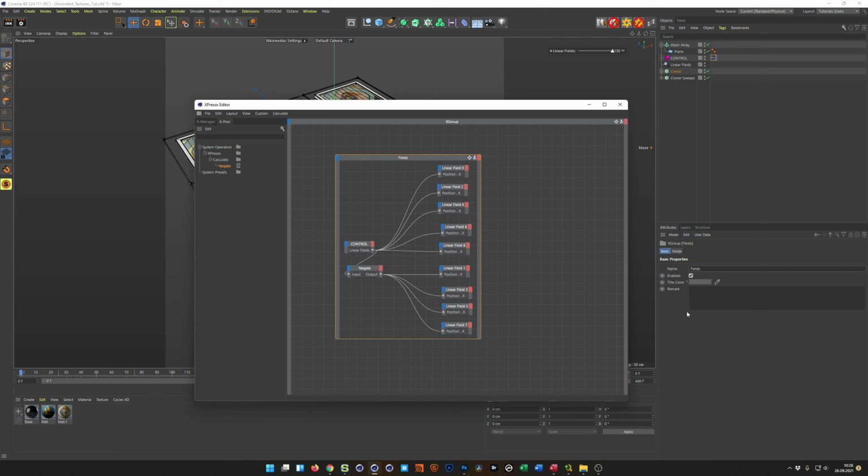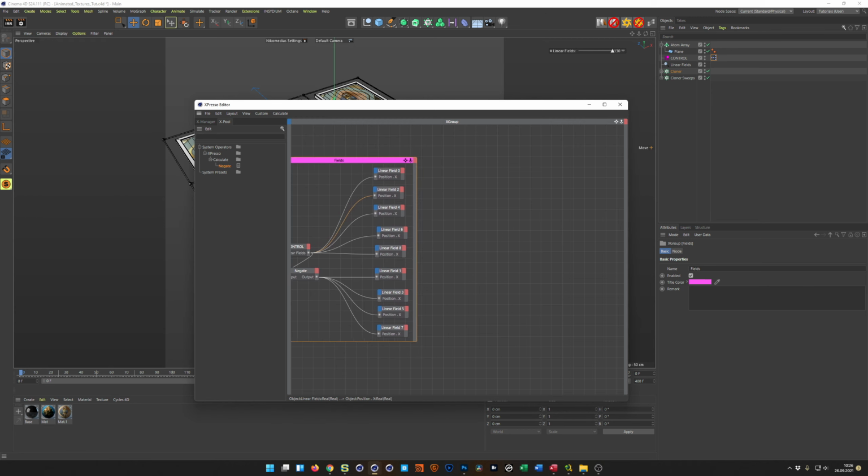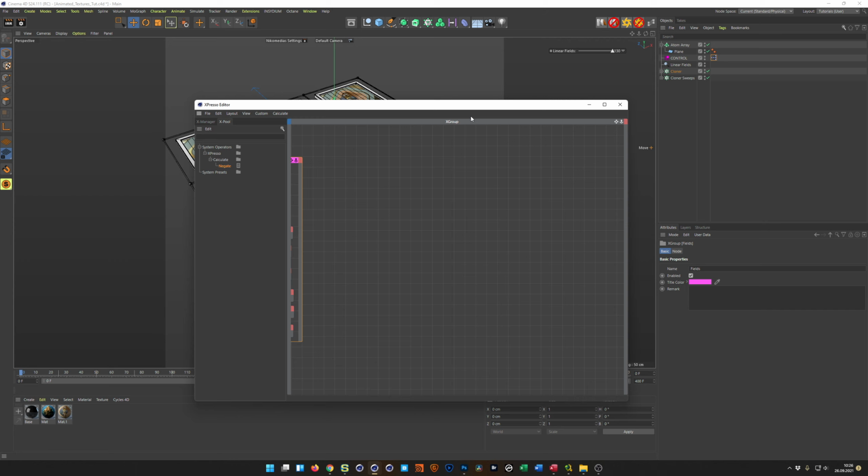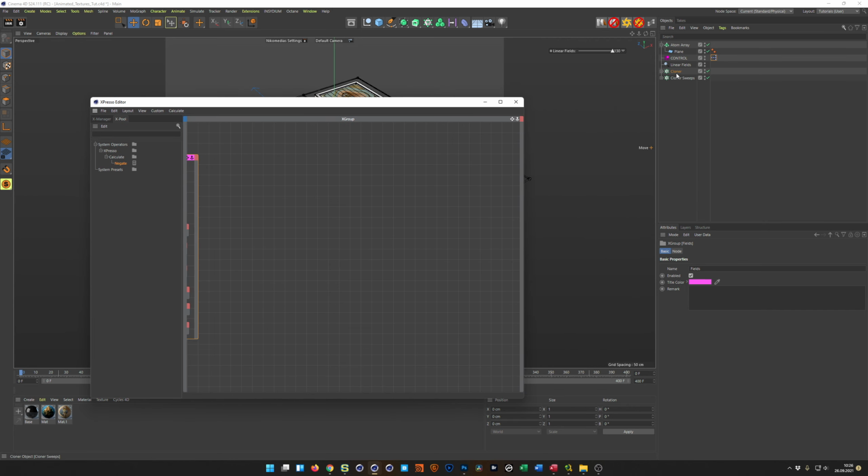And we can give this a different color. Let's say the fields are violet, so let's bring it violet. Something like that. Okay. Save it.